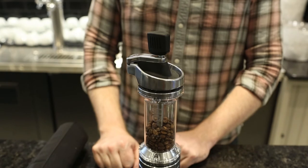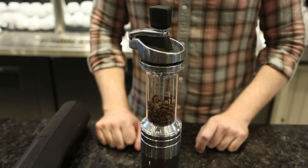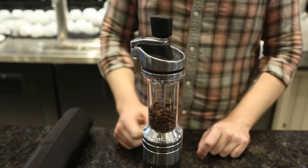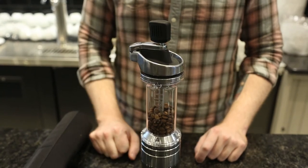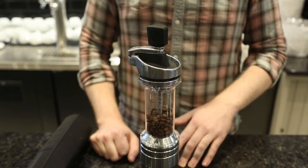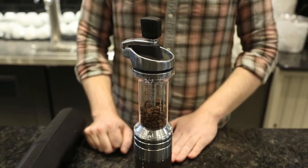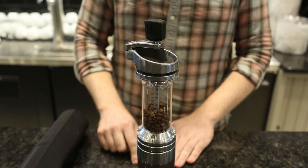Another thing that makes this grinder unique is its adjustment, and this sets it apart really from all the other Lidos. It has a finer thread pitch, and that means that a lateral inch of movement with this grinder will make a smaller difference to grind size than a change to the Lido 3 grinder. So you can make finer adjustments for espresso, and that's really advantageous.